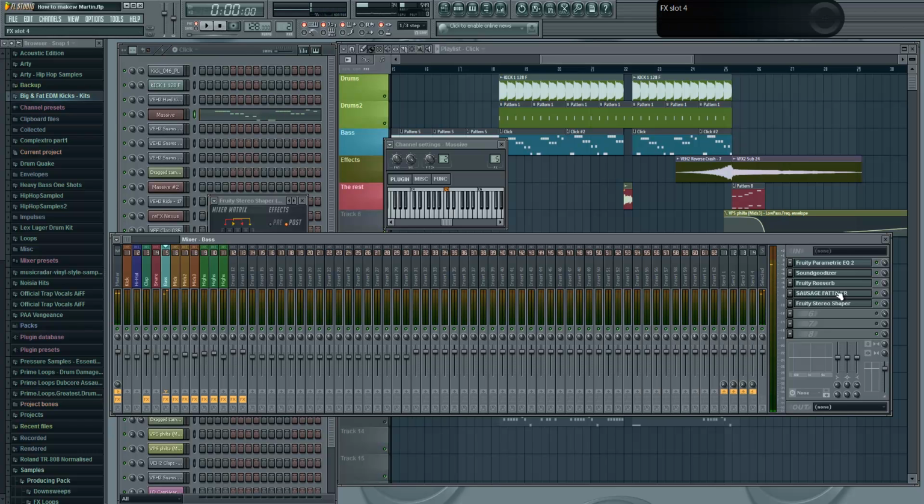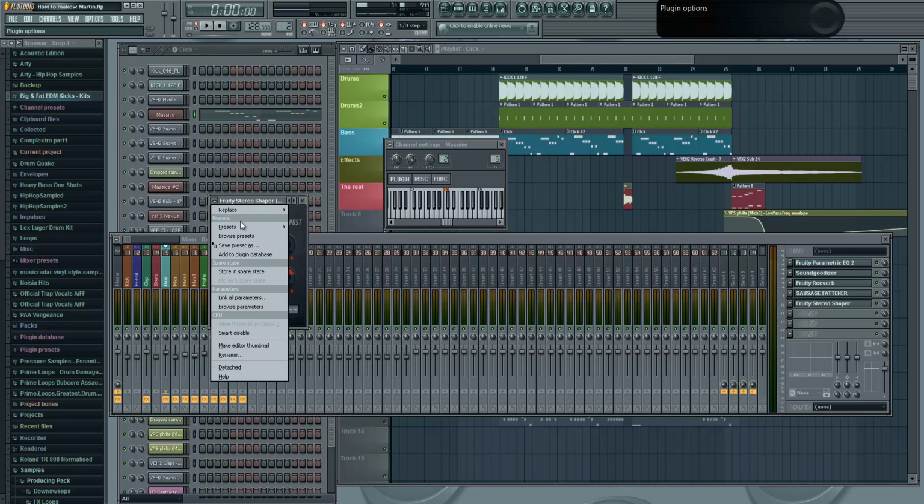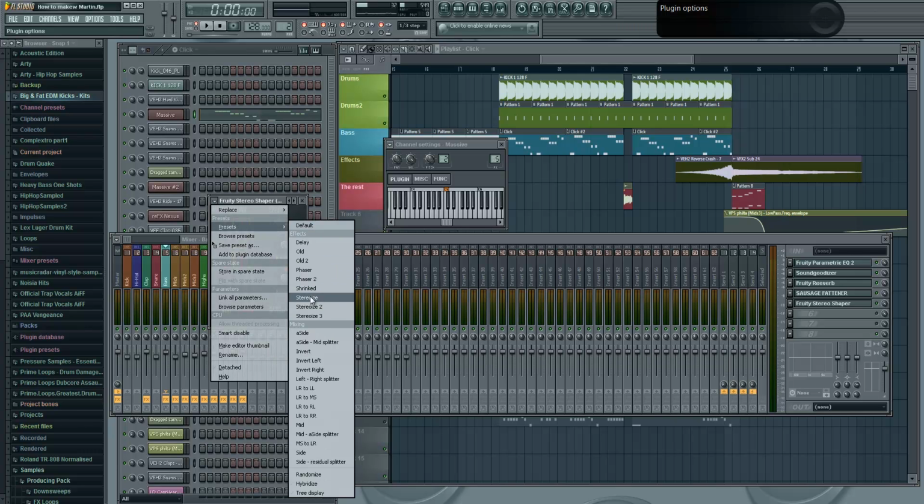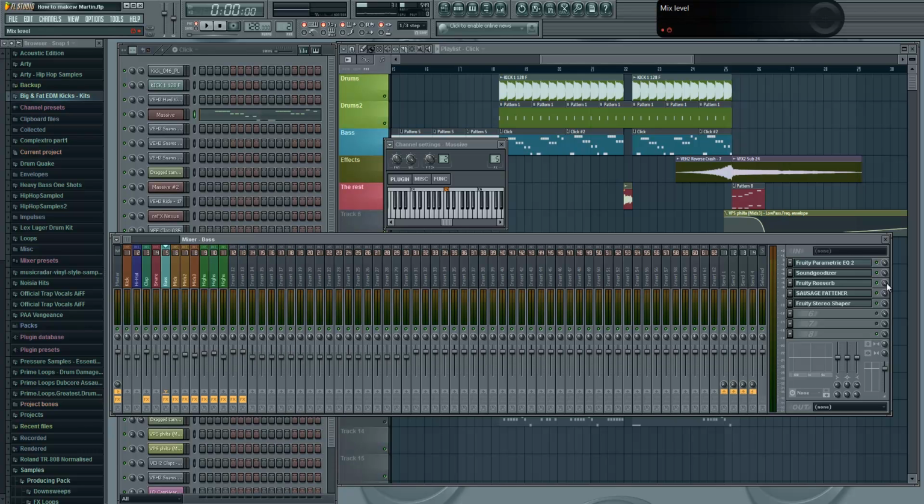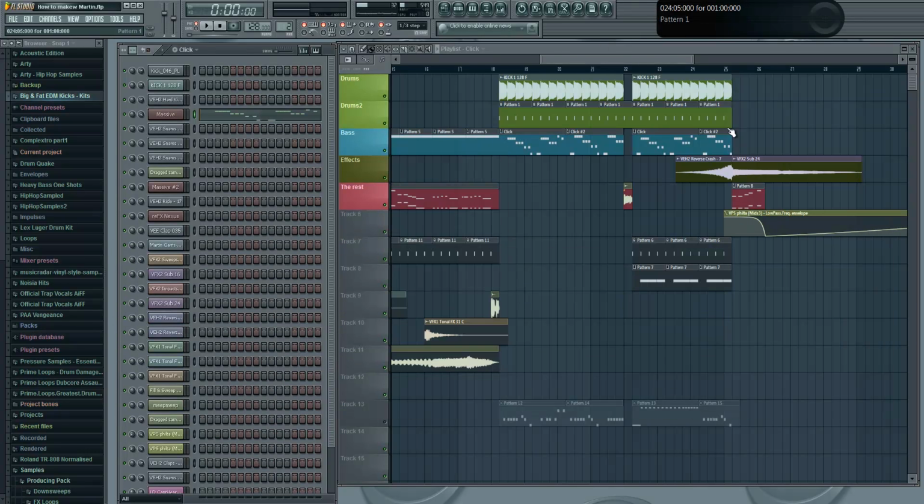Basically, instead of Sausage Fattener, you can boost some high frequencies again. And also I used 3D stereo shaper and put it to the stereoize preset, which gives it more stereo feel. See here. I'm not sure if you can hear it on YouTube, but I do hear it. So yeah, that's what effects I used. They are pretty important. And that's how we got this.